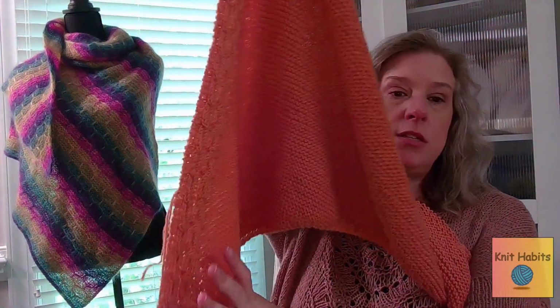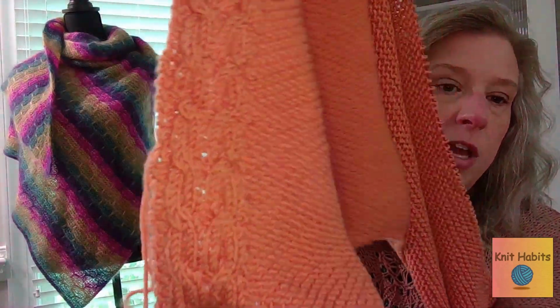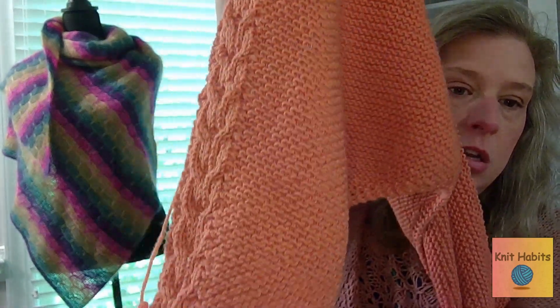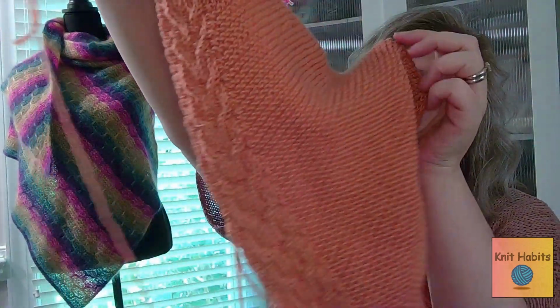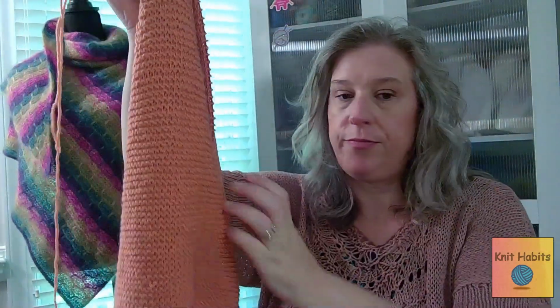And then the other thing that I worked on a lot was the green cress. And I really wanted to have the cable section on the side done. So now I'm gonna start the border, but I wanted to show that I got all of the cable repeats done. So all of those beautiful cables there, all the way down, all 29 of them are done.